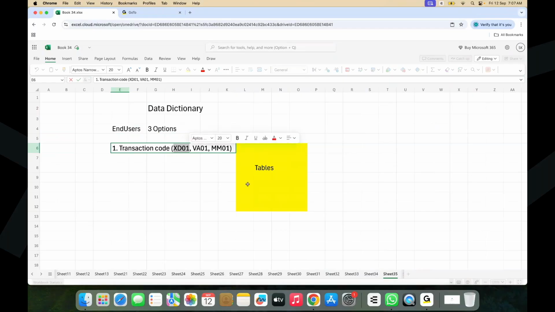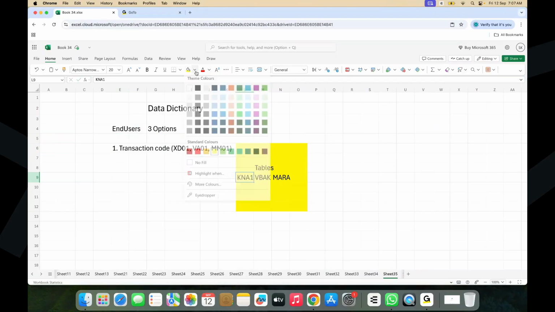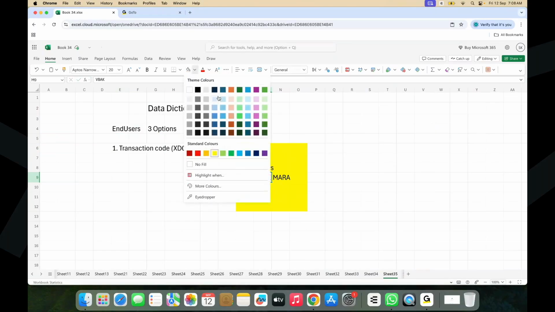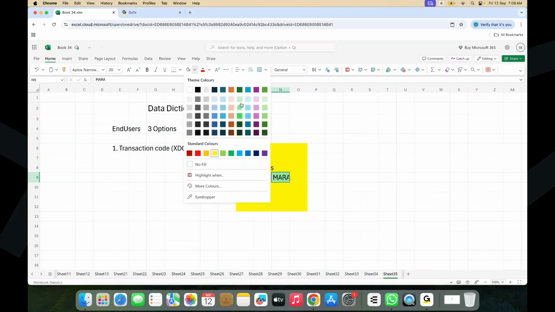End users use this T code and enter data there, and the backend tables get updated: customer data which is stored in KNA1, sales data stored in VBAK, product data stored in MARA. This is one way where end users can go and maintain data in tables.